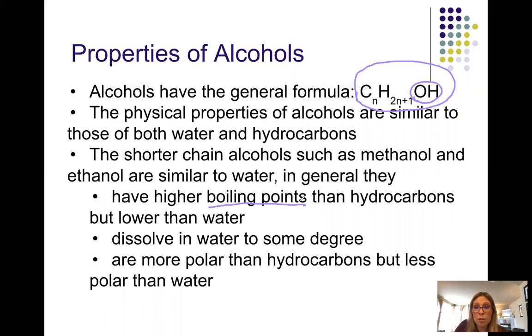They are going to dissolve, and we talked about how the more polar a substance is, the better it is at dissolving, especially if they're smaller. So if we have a teeny little alcohol, it's going to dissolve really well. If we've got a gigantic alcohol with tons and tons of carbons and hydrogens, the region that's going to dissolve better is the area with that hydroxyl group, because that's what makes our molecule polar.